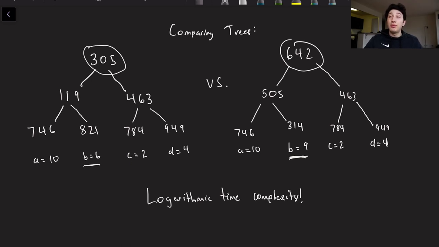So we'll start by looking at the root nodes between them. We've got 305 and 642. Those two are not equal, so clearly there's got to be a difference somewhere in this Merkle tree, right? The next thing we would do is start with the children. Let's do a breadth-first search for now, so we'll take a look at 119 and we'll say 119 is different than 505, so we know eventually we'll have to keep going down this path. Similarly, or actually in this case differently, 463 is equal to 463 on the right. So we actually don't have to care about any of these entries over here because we know that everything under 463 is highly likely to be the same. We don't have to take a look at those or worry about it. All we have to do is inspect the left half of this tree right now.